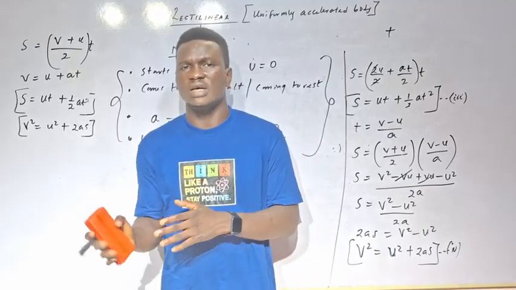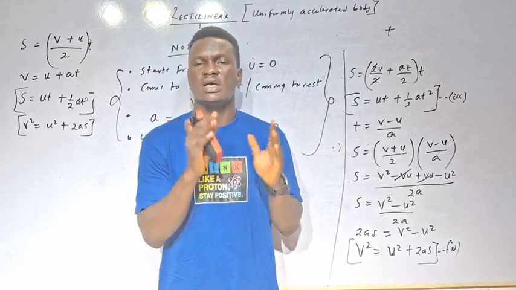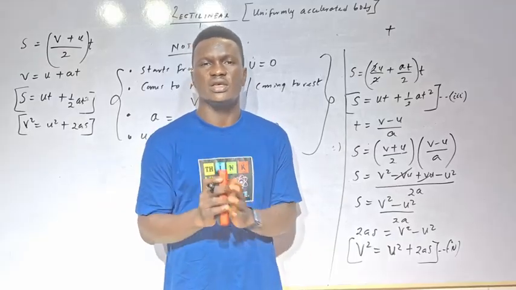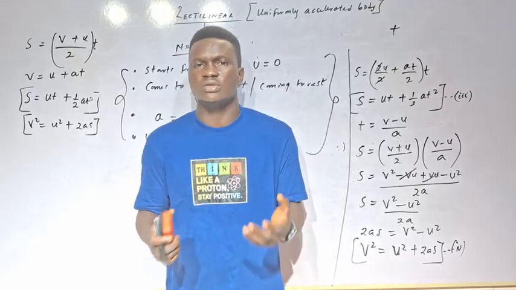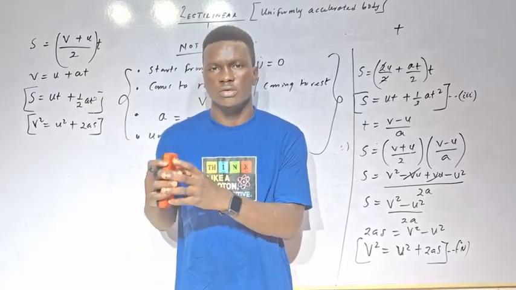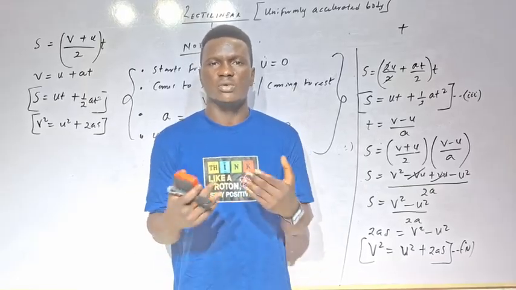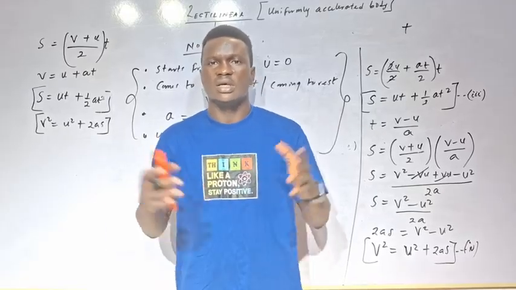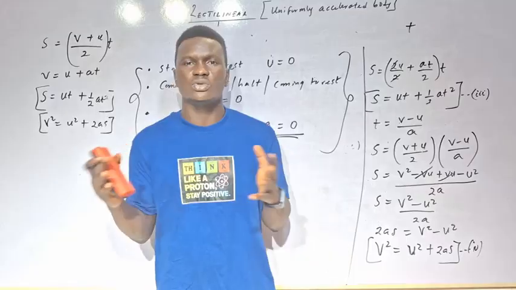We talked about different types of speed and velocity, which are uniform speed or uniform velocity, average speed or average velocity, and instantaneous speed or instantaneous velocity. Then we talked about acceleration as the rate of increase in velocity with time, while deceleration is the rate of decrease in velocity with time. After talking about all of these terms, I explained how you can solve questions on instantaneous acceleration and instantaneous velocities.